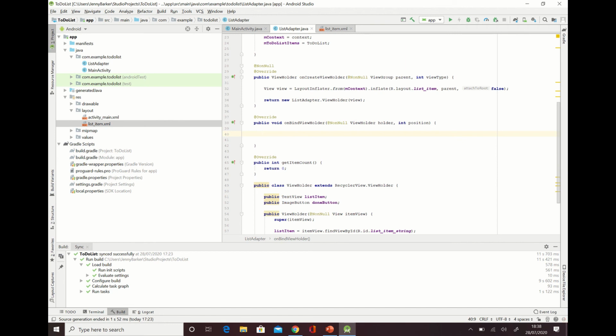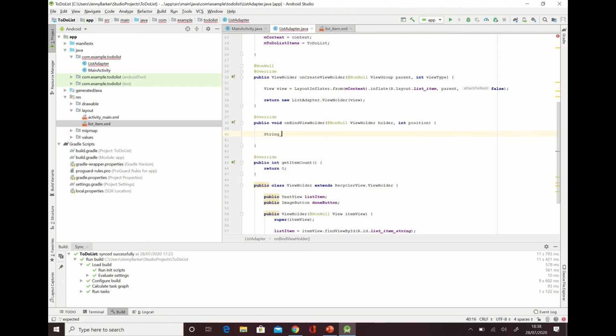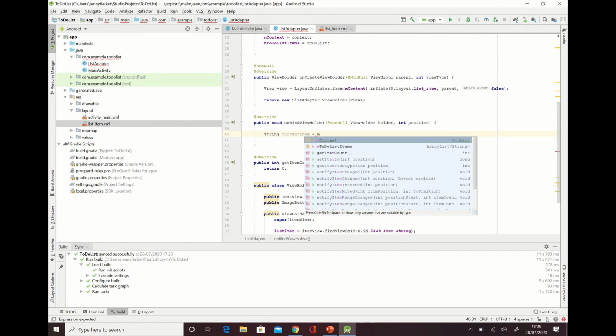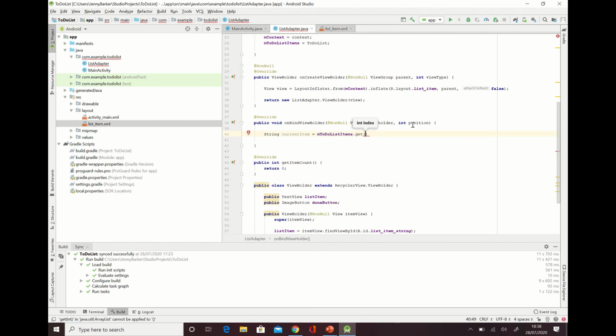Okay, so the next one is onBindViewHolder. So this is basically any activity that we want to happen to our list item. We're going to put it in here. So what we want to do is to get the string value of the current item in our to-do list. The way we do that is we get, and then the position is called position in this case.